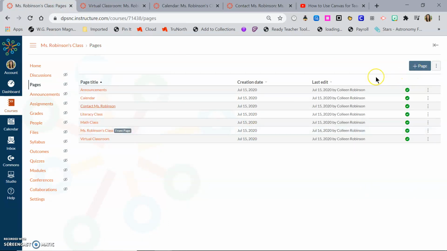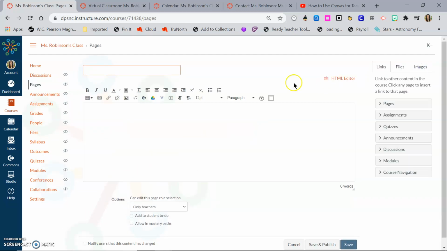So in this video, we're going to focus mainly on the tools within Pages. So plus page, we're going to add a new one and give it a name. And a lot of these tools at the top are going to look familiar. So that's for any words you add. You can change bold, you can center them on the page, change color, bullet, number. You can change the size here. So a lot of those you're probably pretty familiar with.